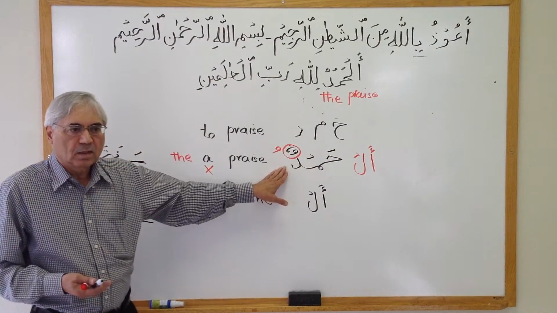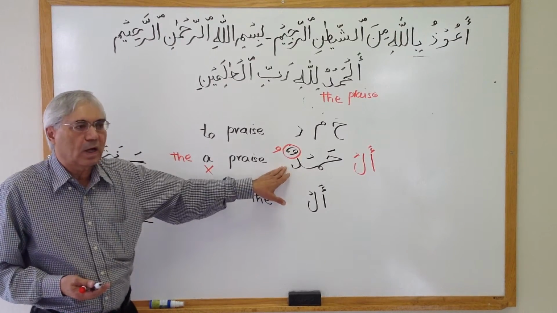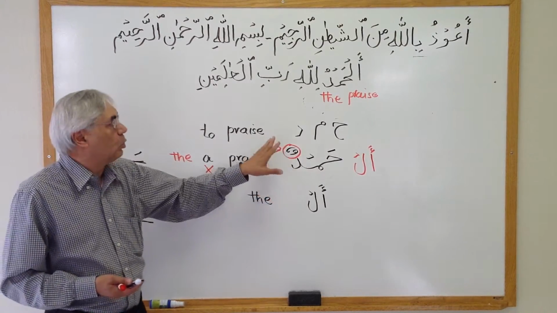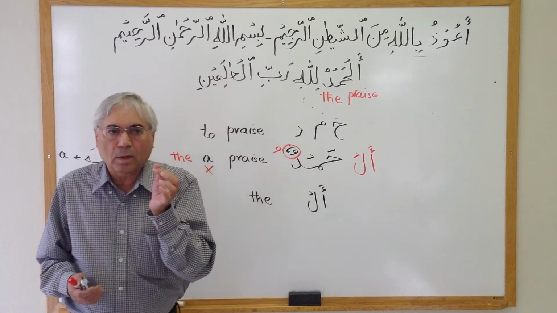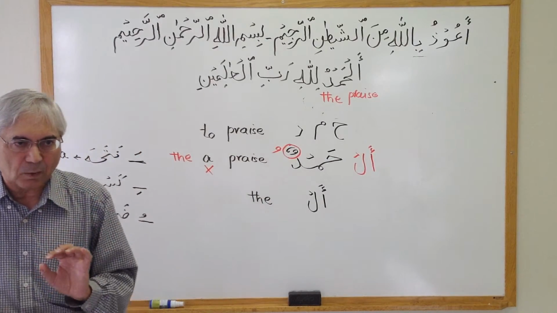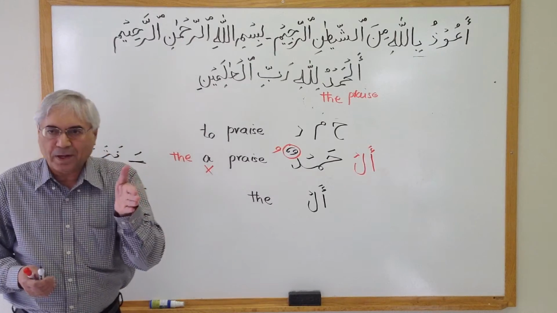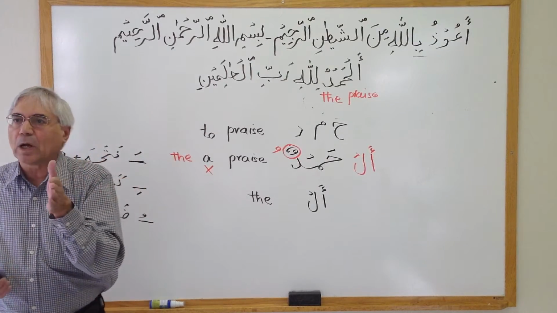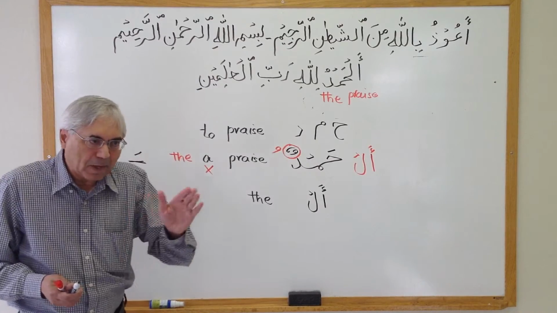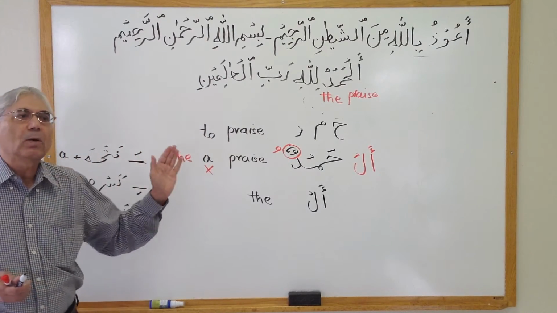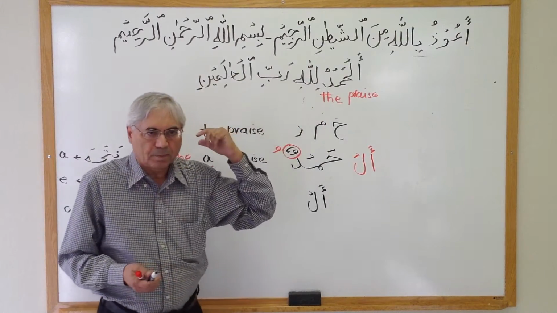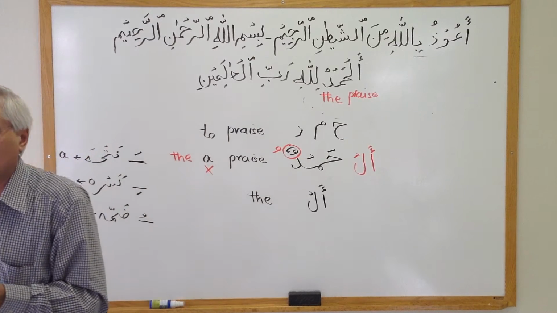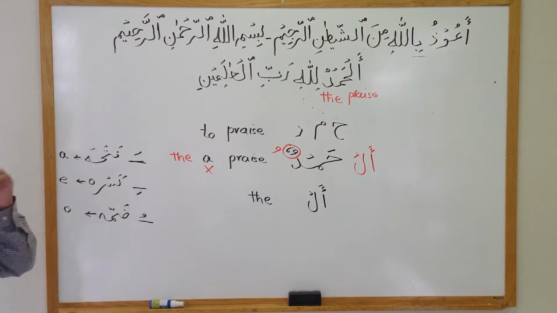That changed the sound of hamdun to the sound of hamdu, not ham. Alhamdu is now the full word. If I stop here, then I will pronounce alhamd. But if there are other words after that, then I will continue pronouncing it as alhamdu. So that's the first word here in Surah Al-Fatiha. Alhamdu, the praise, or all the praise. There is no more praise left after that.